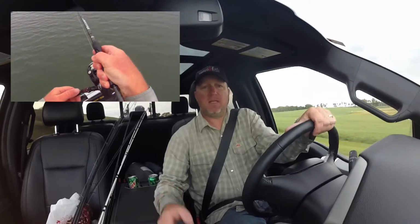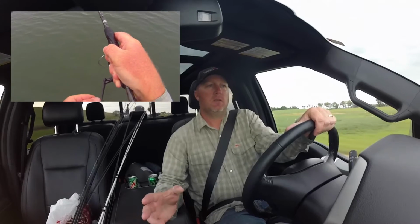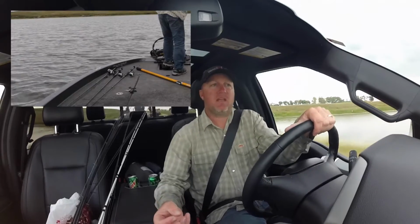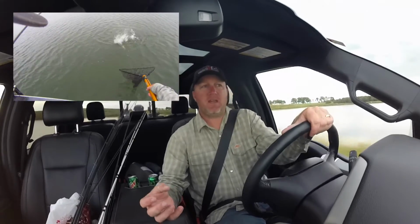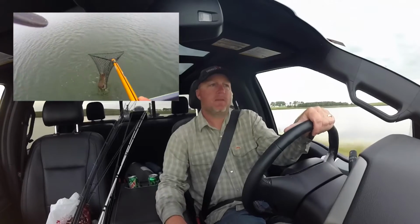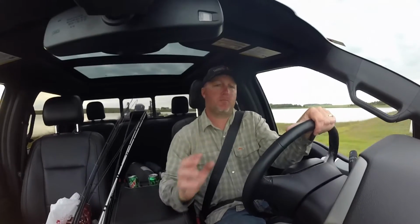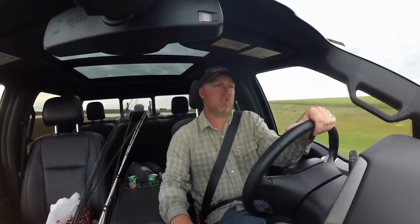That MGX spinning reel, I'm using a size 30 for all 5 reels. That drag is the smoothest thing I've ever used. It's the key to boating these fish. I think I lost 2 fish the entire day, and I was fighting these big smallmouth all day. Lost 2 fish. That drag is like butter smooth. You fight a fish, those fish pull it just soft and easy on those fish.